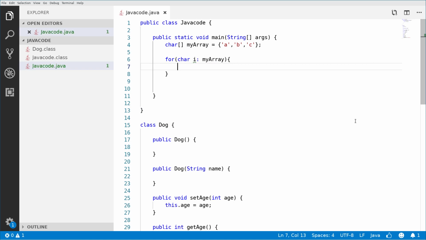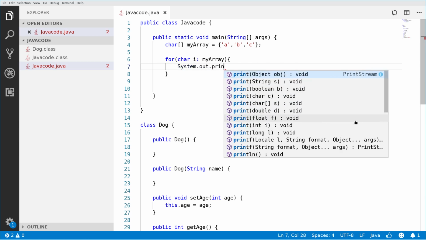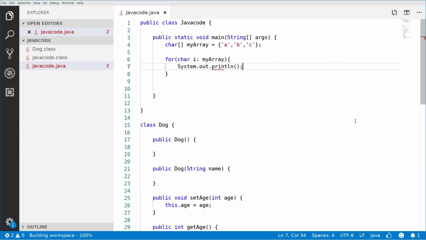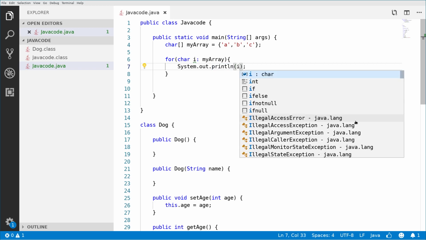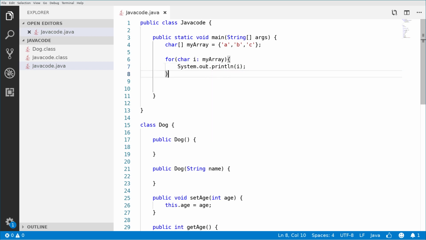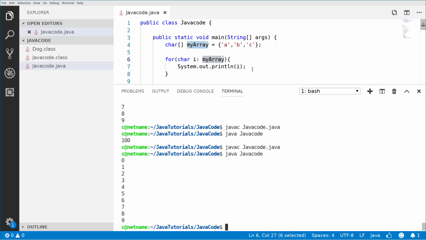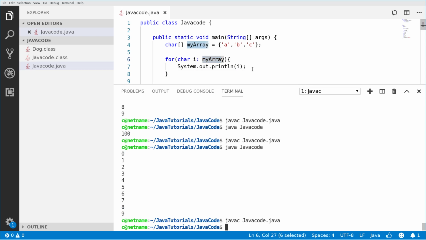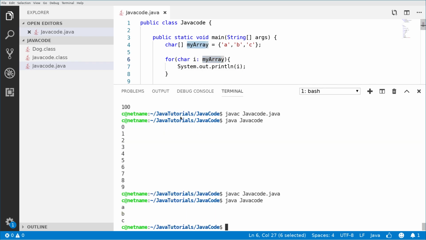We will print System.out.println, okay, and we will print i, right? What this is saying is print every character in my array. Okay, so if we compile this and run it, it says A, B, C.